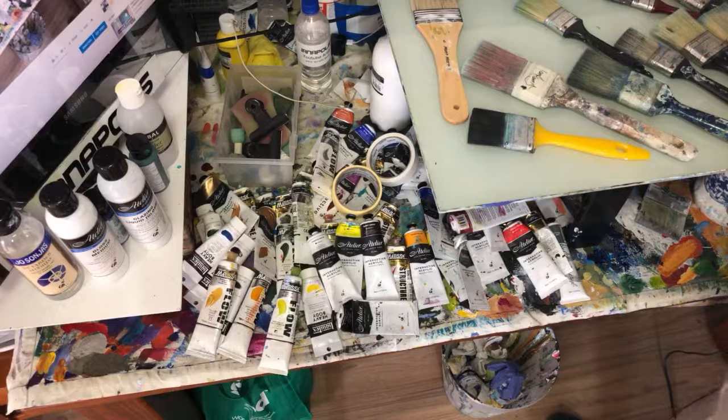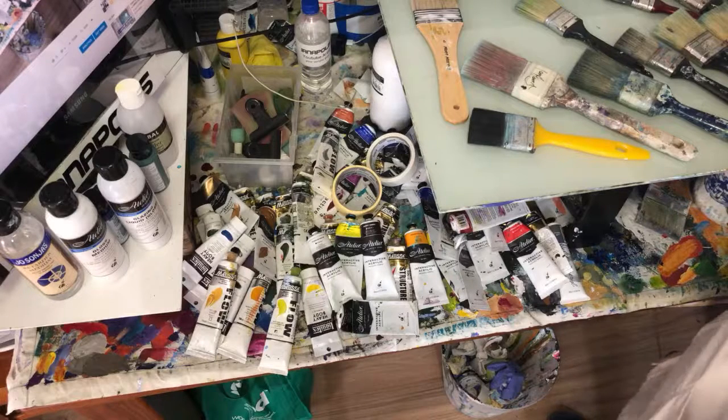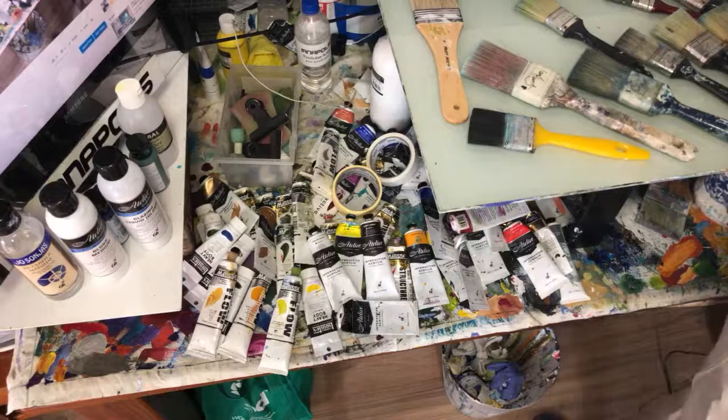Retarder can also be called flow improver. Well, to me, retarder is just something that's going to slow down the drying time, but it will help it flow as well and move across. Different brands sometimes have different names for it, for copyright issues and so on. They all do the same thing.